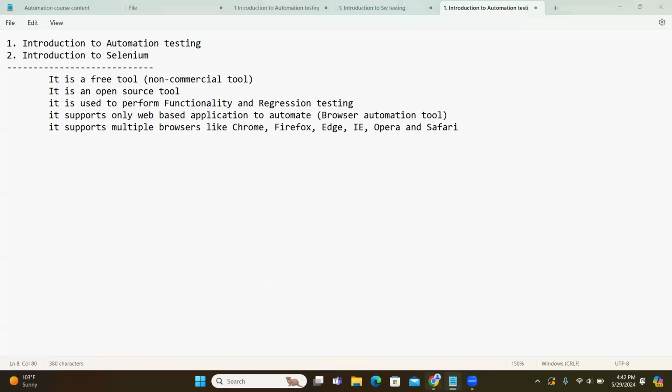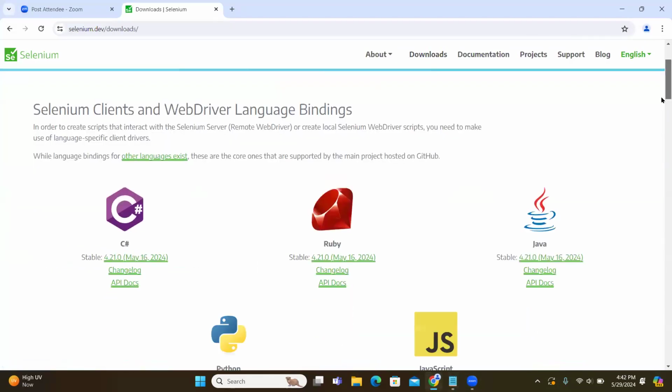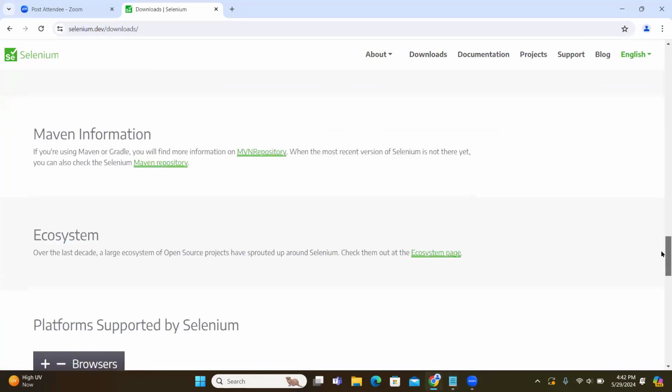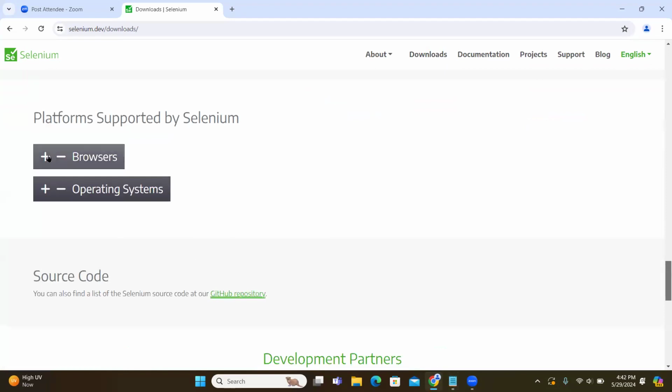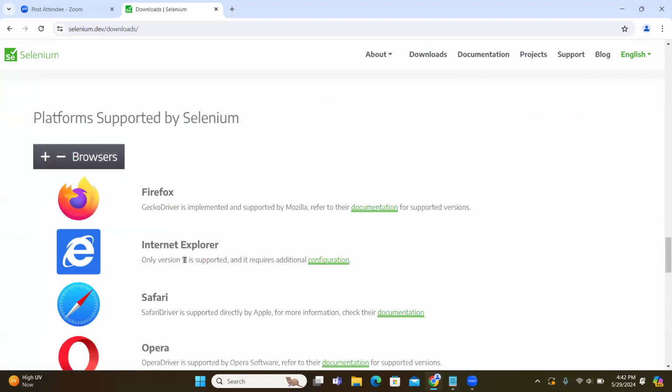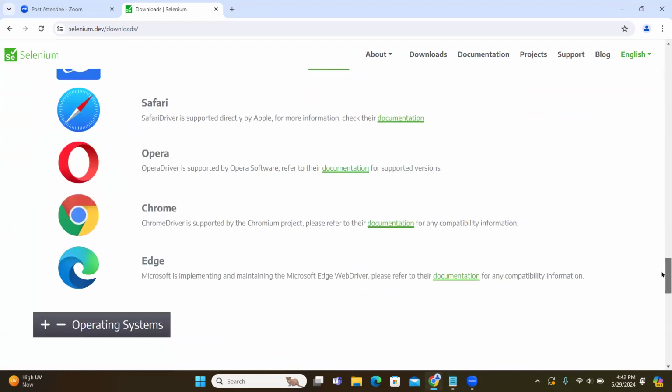Now see here, supported browsers: Firefox, IE, Safari, Opera, Chrome, and Edge browsers it will support, and other browsers.